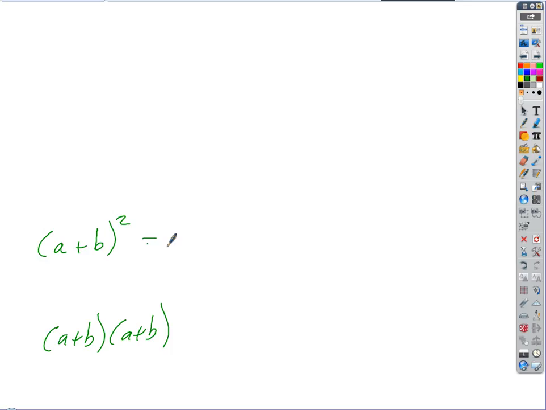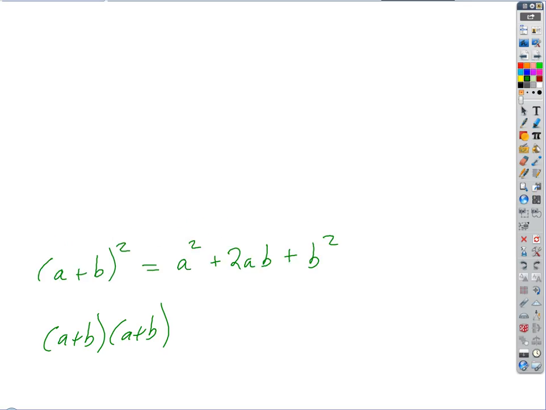The pattern for this, it's always going to come out to be whatever the first thing that's being added, that squared, plus 2 times the product of the first thing and the second thing. So 2 times whatever A is times whatever B is, plus the second thing squared. It's that pattern every time. Every time you have something plus something that's being squared, or something minus something. The only difference is that would just mean that B is negative. Big deal. Okay? So let's apply it to this situation right here.